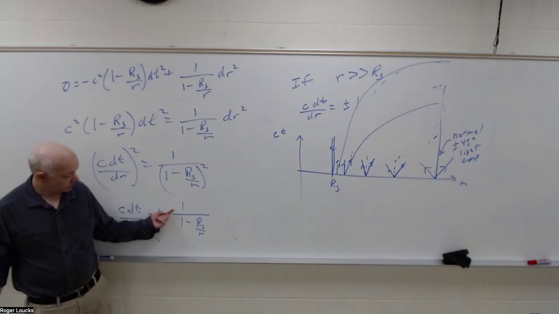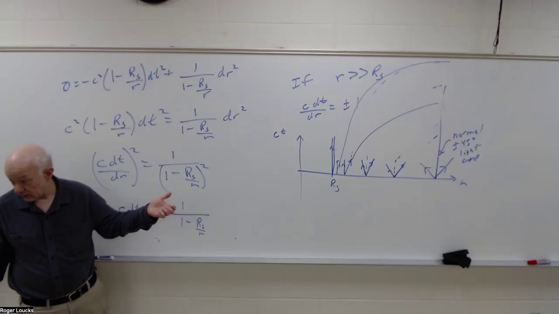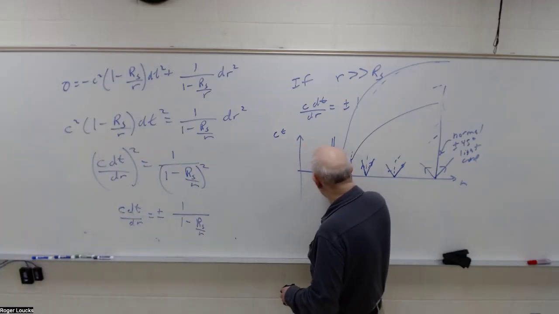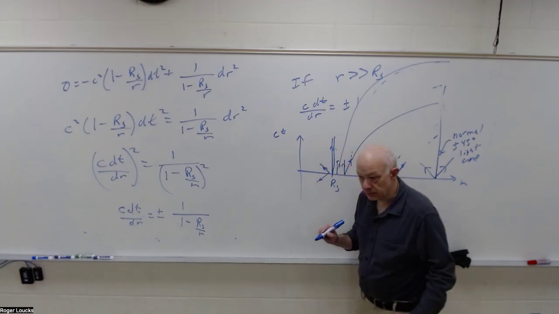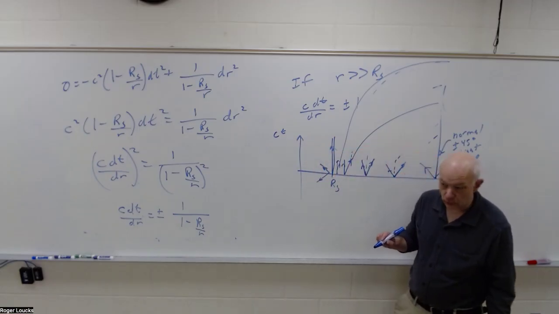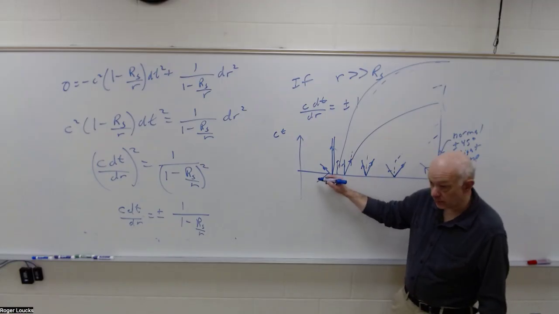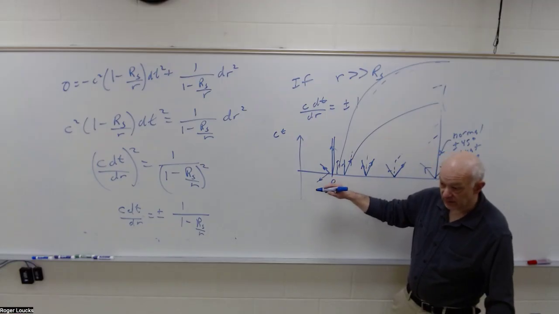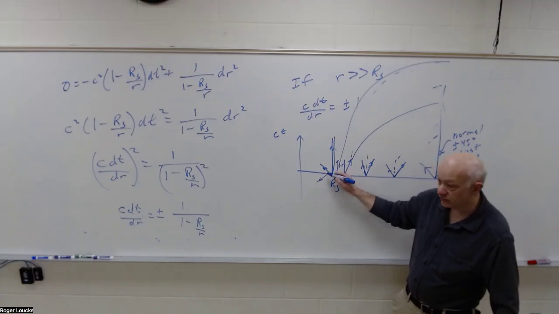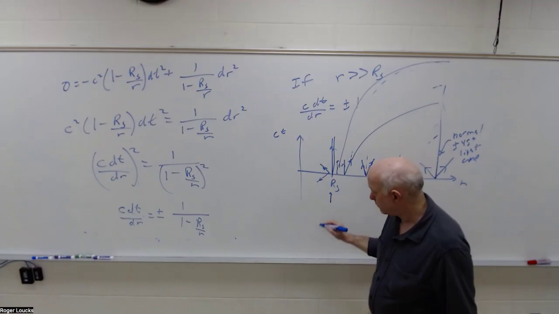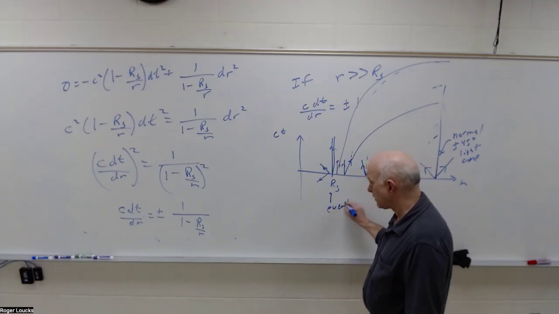This becomes negative, and what's going to happen is that things flip. The light cone is going to flip like that. Where do you have to stay? Remember, any world line is basically within the light cone. So once you actually cross this region, this is going to be called your event horizon. I'm going to use that more rigorously now, probably about the end of the week. This is your event horizon.